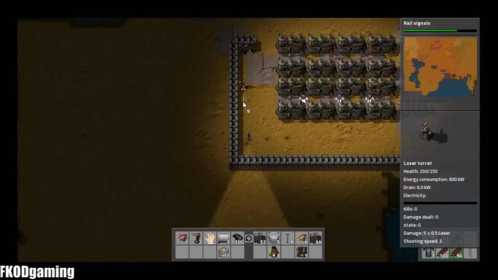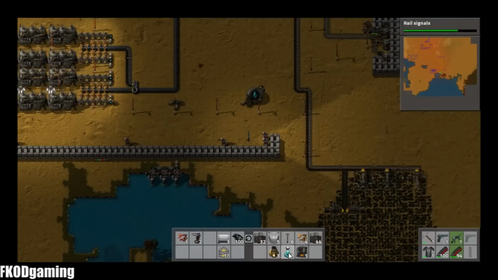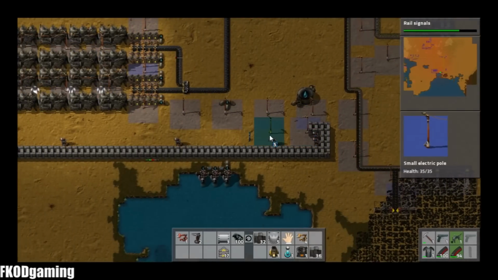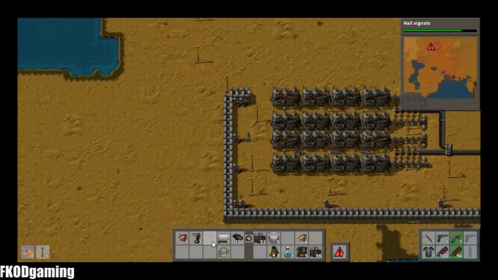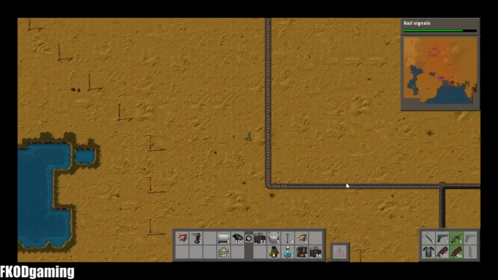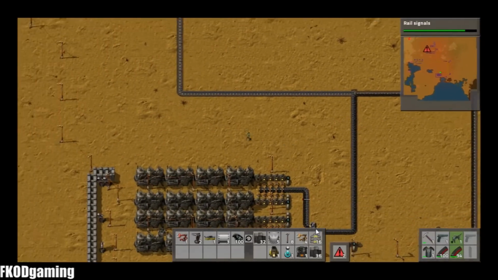So I did find a nice deposit off to the east there, which I'll go scouting for in just a minute after I set up these turrets. And the plan is to set up rails between where my current copper facility is and that new copper deposit, and just move the ore back and forth and do it that way. So hopefully that works out.